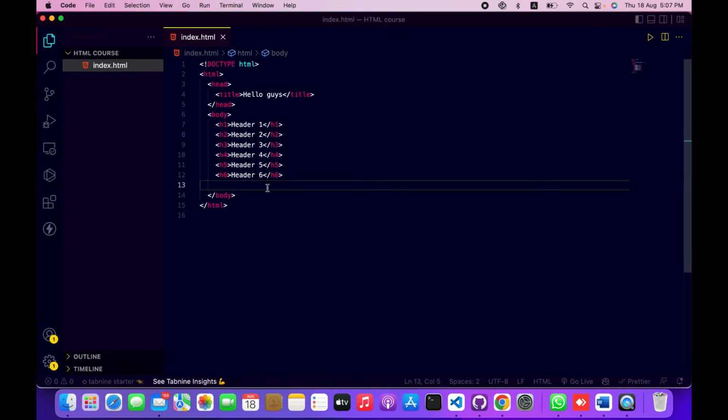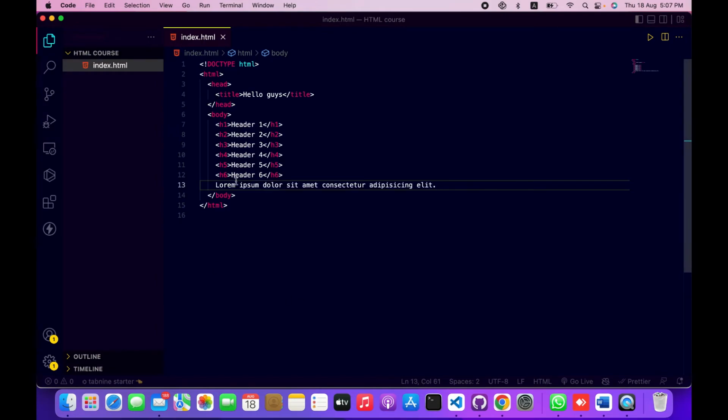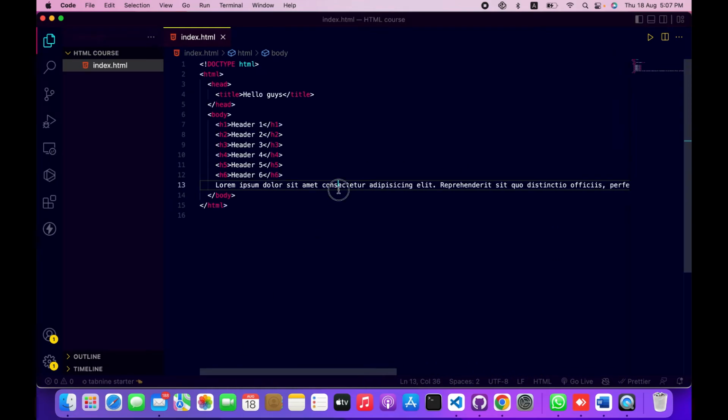So let's say if you want to write a paragraph like this. And one more feature I want to tell you about this HTML snippets, that if you type Lorem, which is basically used for sample text, and any number like this, I will type 8. So 8 means 8 words and Lorem means sample text and 8 words. If I press enter, as you can see, 1, 2, 3, 4, 5, 6, 7, 8. 8 words are typed. Now if I type once again Lorem 30, there are 30 words here.